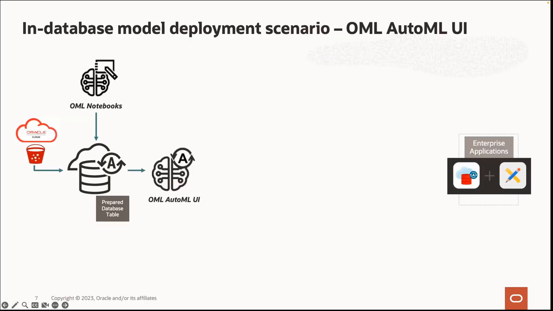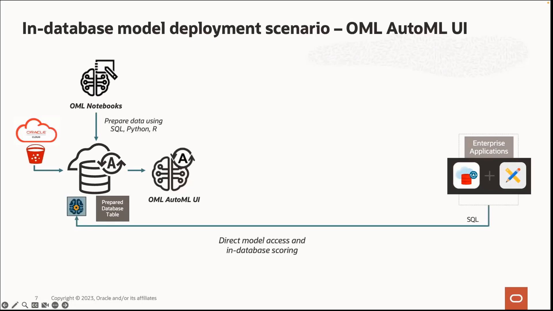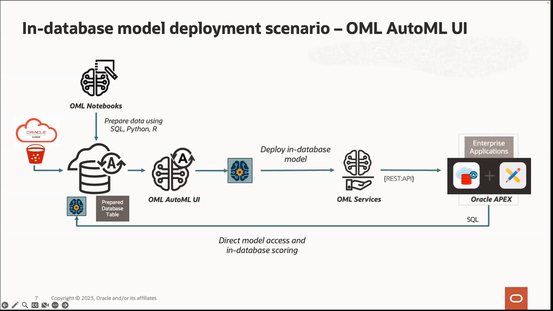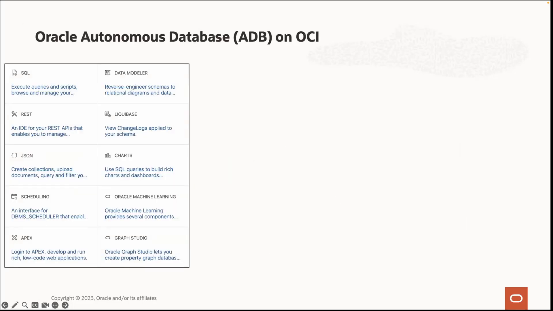To set the stage for the demo today, we'll start by building out an Autonomous Database, ingest data from an Oracle Object Storage bucket, prepare data for modeling using Oracle Machine Learning notebooks, initiate an AutoML experiment to build a home sales price prediction model, and finally host and interact with the model and its underlying data in a running application. It should also be noted that while we're using direct in-database inference via SQL and APEX for this demo, the OML service can also host models as REST endpoints to be used by other enterprise applications.